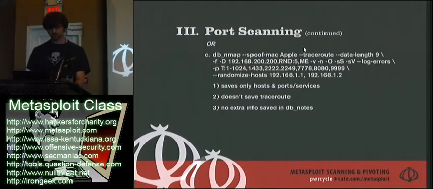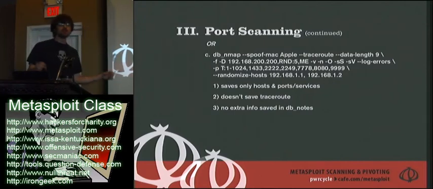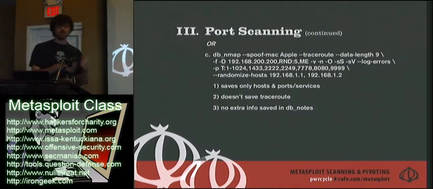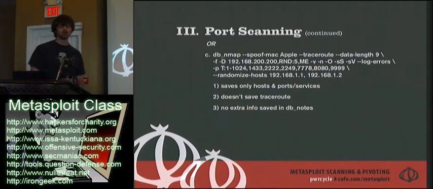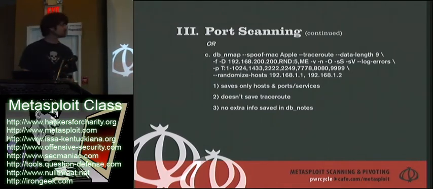So here is the Nmap command, which, as you can see, it starts with db_nmap. If you're inside msfconsole and you run the command this way, and I put the exact same options as before. But if you run db_nmap, then Metasploit will spawn the nmap, it'll do the scan for you, and it will import everything and put it into its database of hosts without having to do the extra step of import. As I said, it only gives you the hosts and the ports, or as nmap calls them, services. And there's some extra information that's just not saved. So I like to run nmap separately and do the import. But there you go.